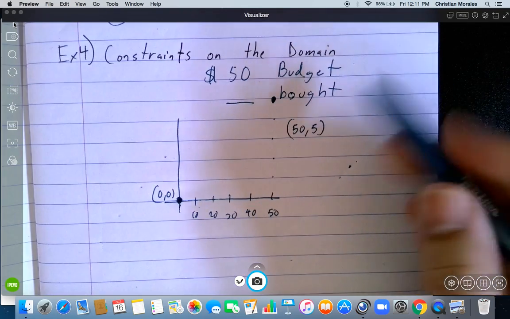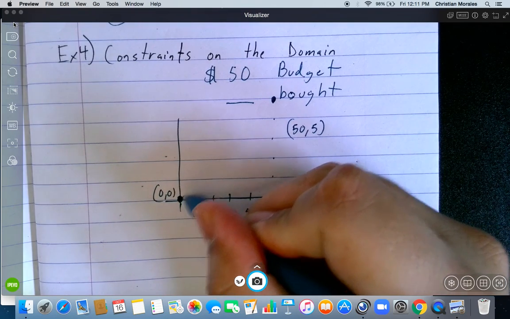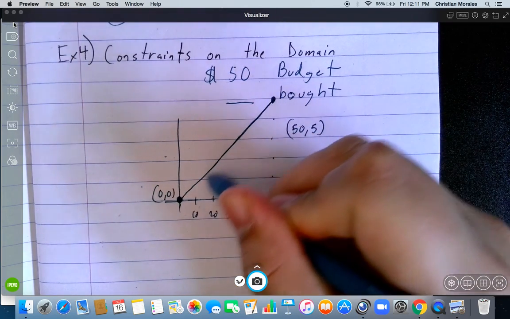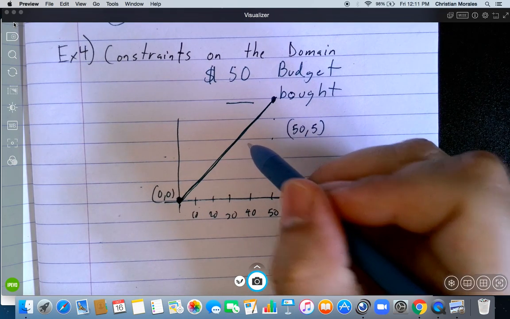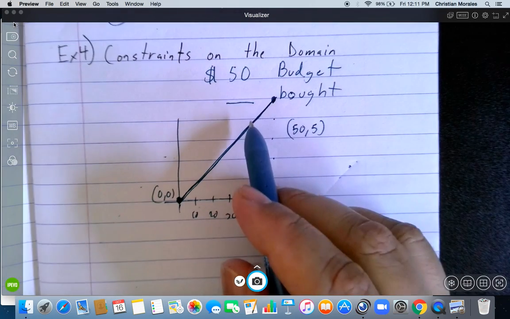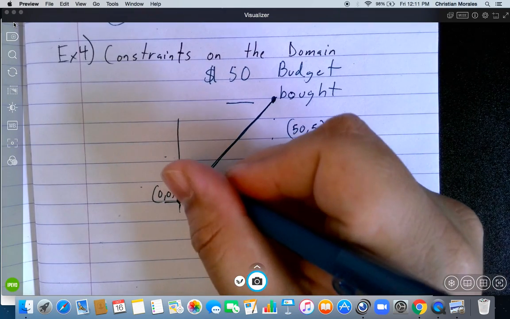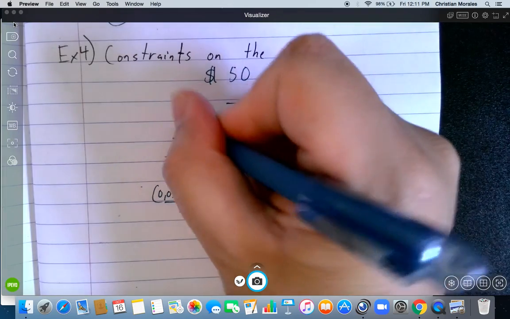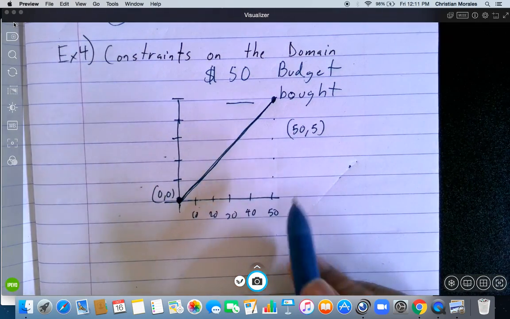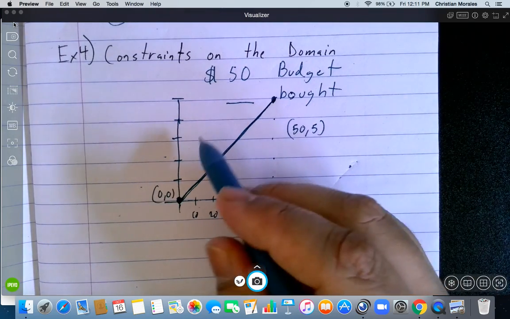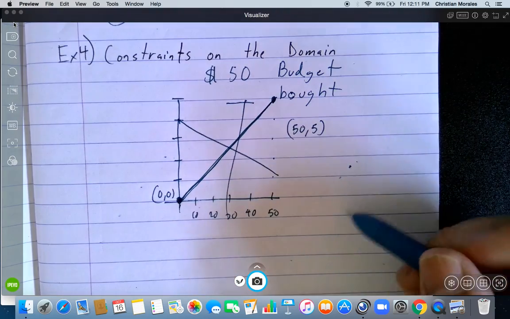All right. Now, this line would be somewhere in between here, right? But actually, I take that back. The reason this would be wrong is, could she buy 1.5 items? If she goes shopping, could she say, you know what, I want to buy half a shoe? No, it wouldn't make sense. It wouldn't make sense to make it like this. So actually, it shouldn't be continuous. This is wrong. It would be more discrete.